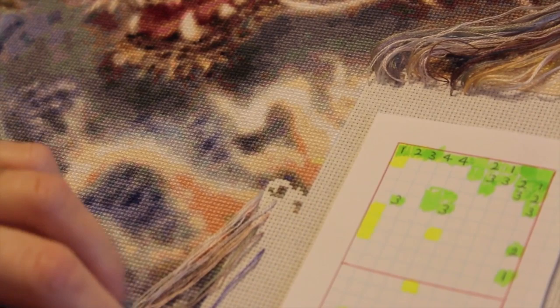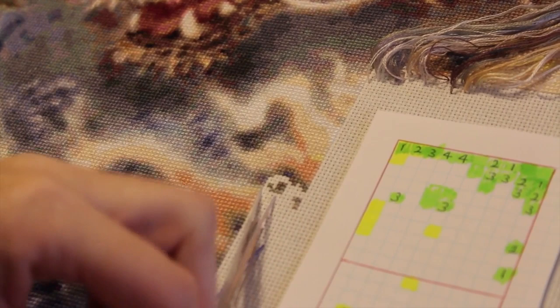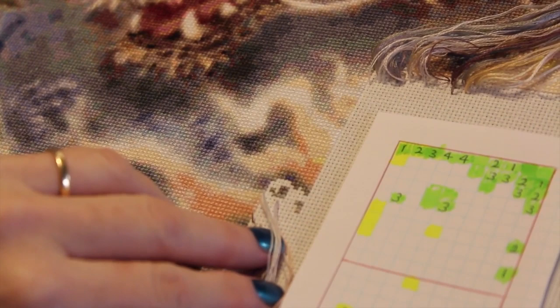So sometimes I run out of cotton that I'm stitching before I finish the grid, and obviously I finish it off at the back and then I just restart again. Right, and that one goes there.